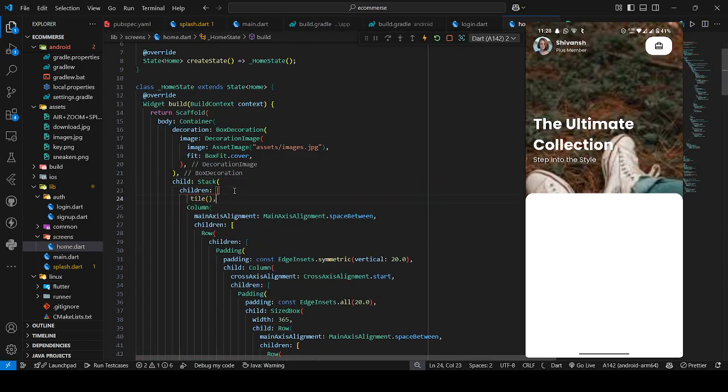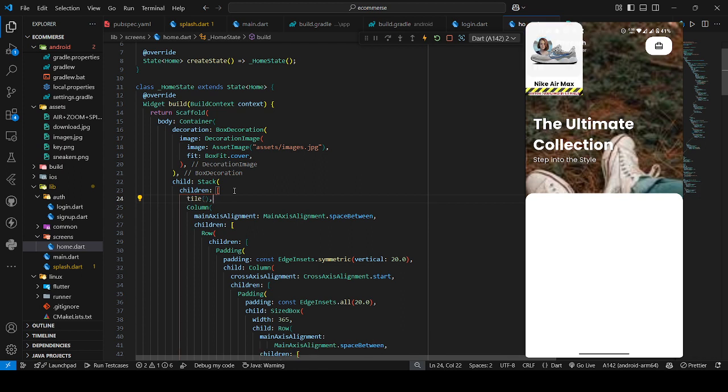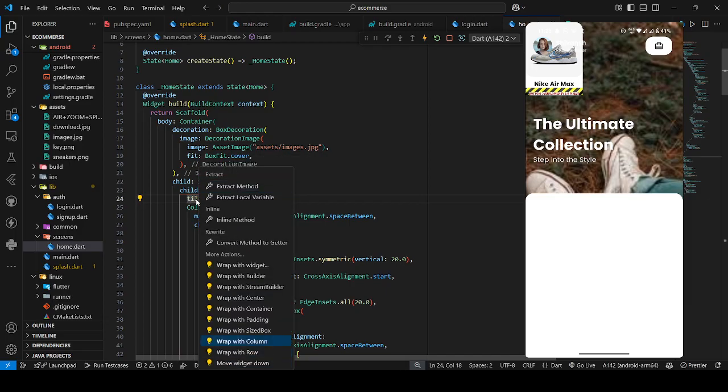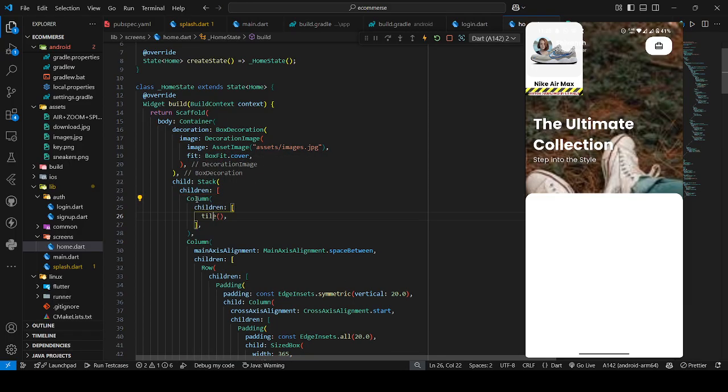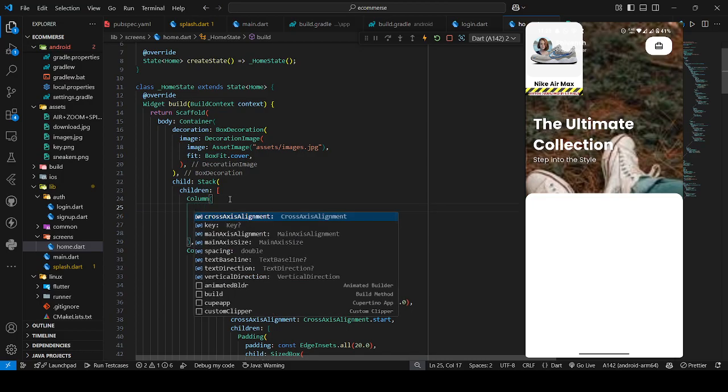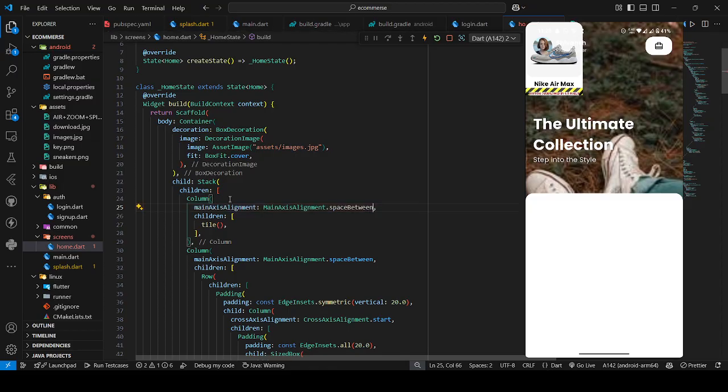In the stack, we'll be using a tile. Perfect. So this is what I want, but the thing I want is to put it inside the column, and in the column we'll be calling main axis alignment at the end. So this will, I think, go down.